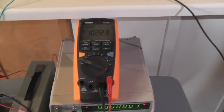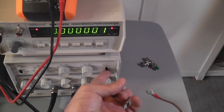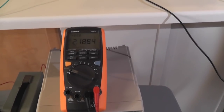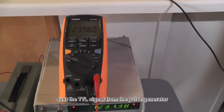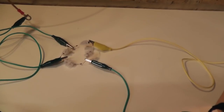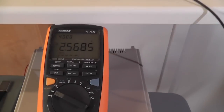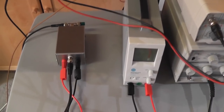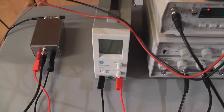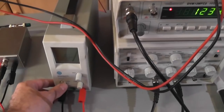The usual picture: I haven't started anything at the moment, so it's 1 volt on the capacitor. I will start the function generator now. It loads right away. There is no power at all on the system, so it draws a lot of power already, and there is literally no power going into the capacitor. The capacitor is here again, as you see. You have the germanium bridge rectifier to the ground, and your 200 volt capacitor here. So without me even starting my little driver here, powered from my little bench power supply, it goes up to 3 volt. Now let's start the power supply.